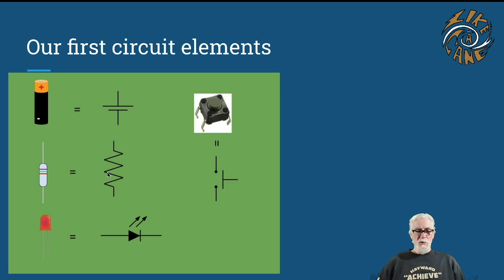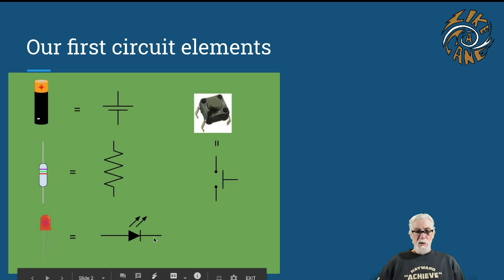Here's a resistor. We're going to be using a resistor. Resistors come in all different sizes, and we'll be able to identify which types of resistors by the color code on the resistors. The symbol for a resistor is just this squiggly line, which doesn't mean a bent wire, it means a resistor. We're going to use an LED.